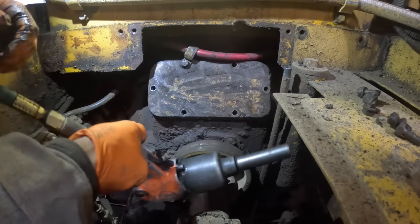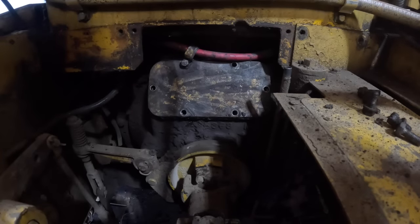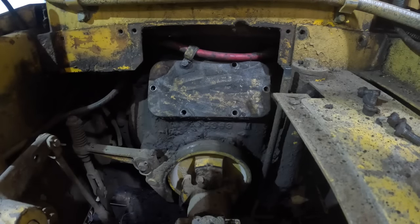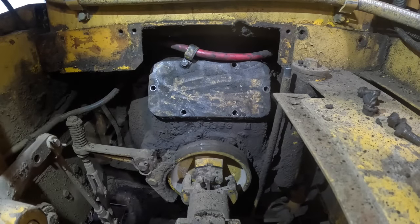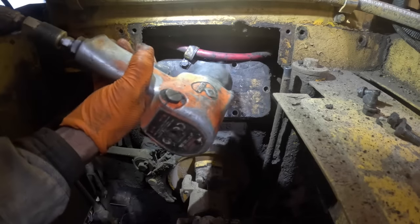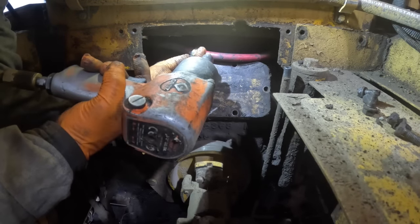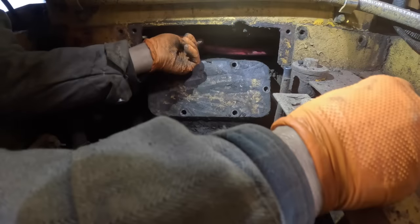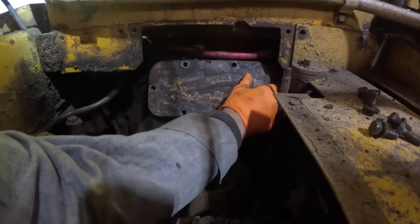Chrome socket. If I don't have to pull the clutch, I surely don't want to. But Joe's probably right. Joe's been around these things probably 30, 40 years. I think he knows when they're screwed up. It's not coming off of there, is it?